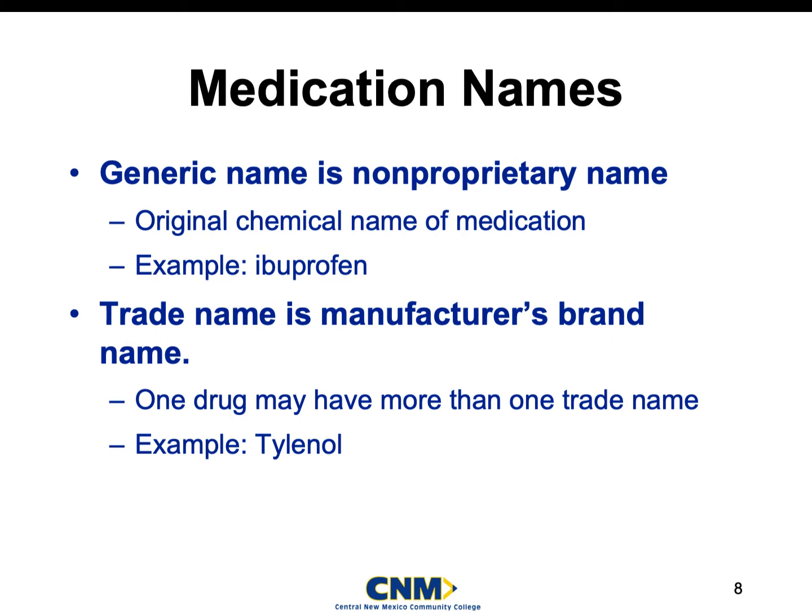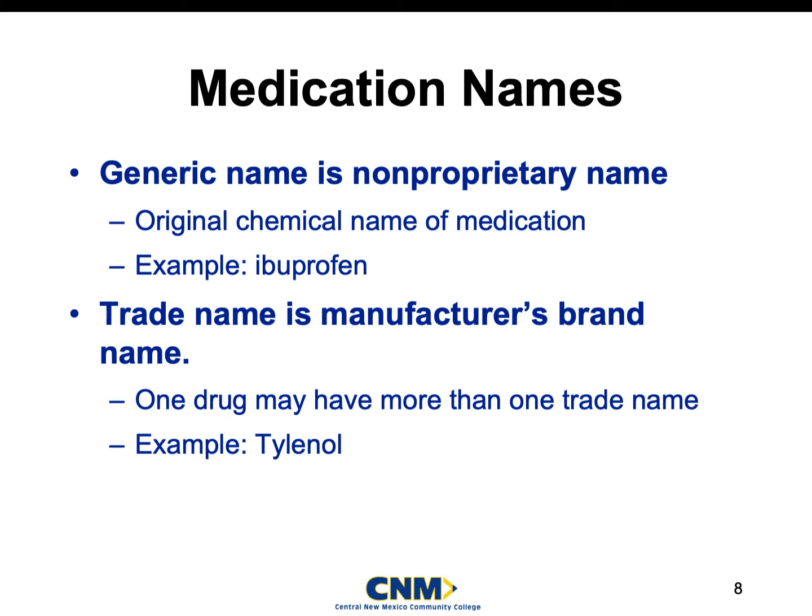The trade name is the manufacturer's brand name. So this is like the stuff that you see on the shelves at Walgreens, such as Tylenol. Tylenol is also known as acetaminophen, but the trade name for it is Tylenol. Okay? Some drugs can have more than one trade name as well.